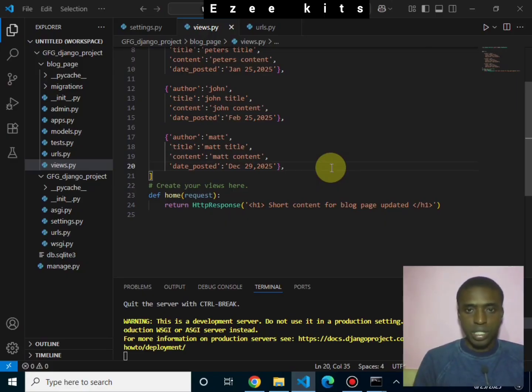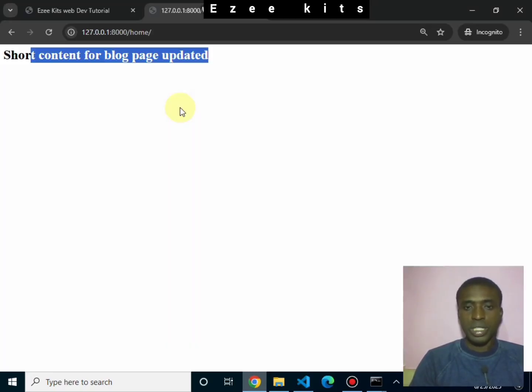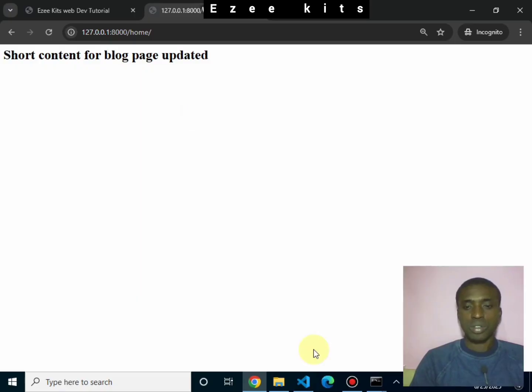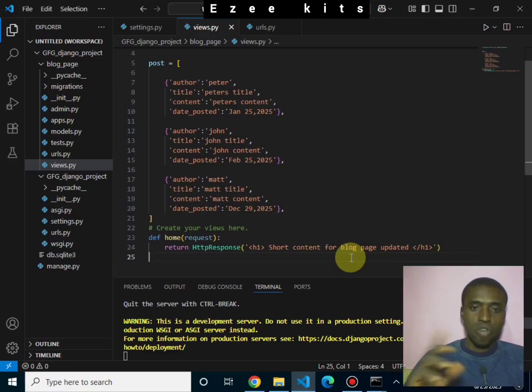When we did this with HttpResponse, I gave it information directly, but in render it doesn't work like that. It moves information from your views, or from your database, or from your API calls over to your template, and then you can render it there.